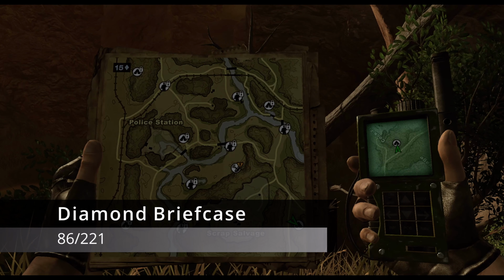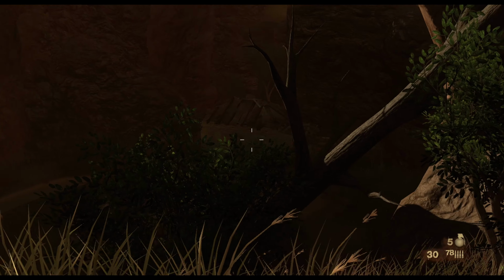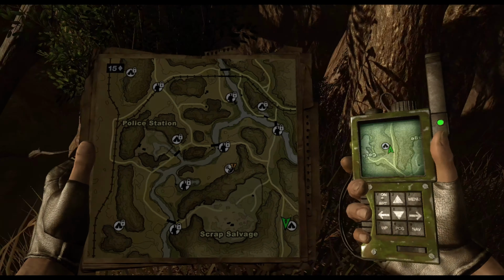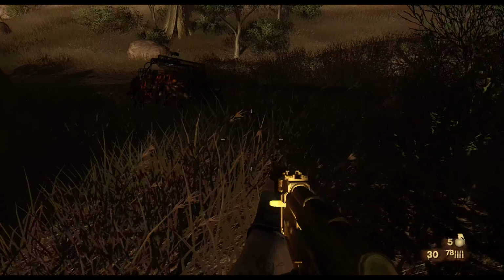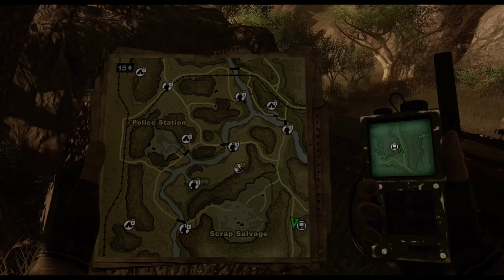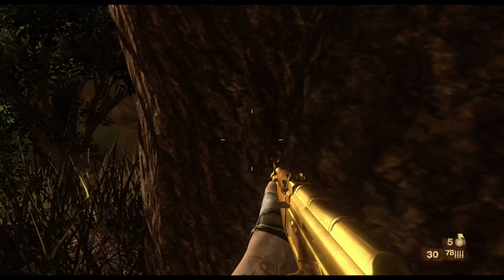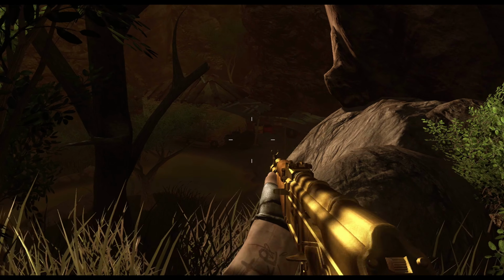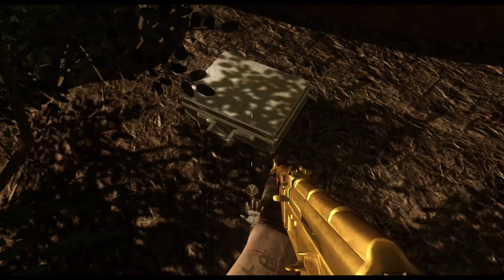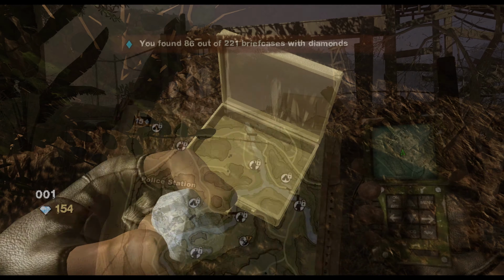So from that safe house, if you look at your map, we're going to go back to the main road just west of the safe house. You can see the safe house is down there, so you actually are going to have to come back up to the main road. So the main road is up here. You can see I'm parked here. This one's kind of difficult to find, so just essentially go exactly where I'm at on the map, and what you're looking for is this tree. And if you go behind the tree, again, we're raised up from where the safe house is, so coming from the road, go behind that tree, and behind some bushes is our next diamond briefcase.